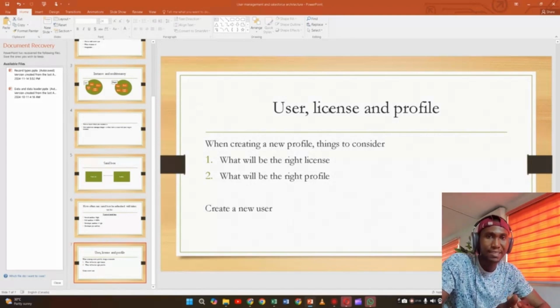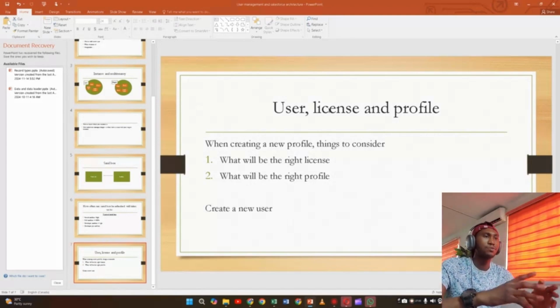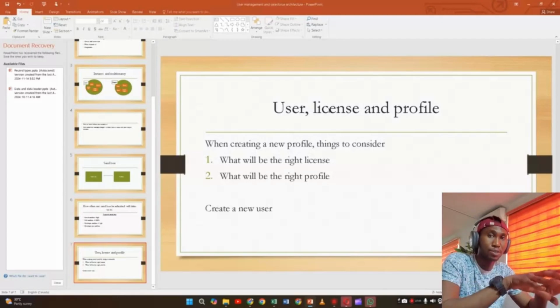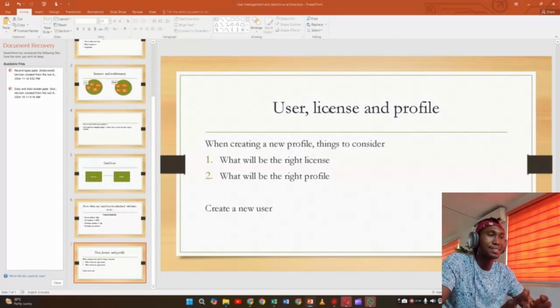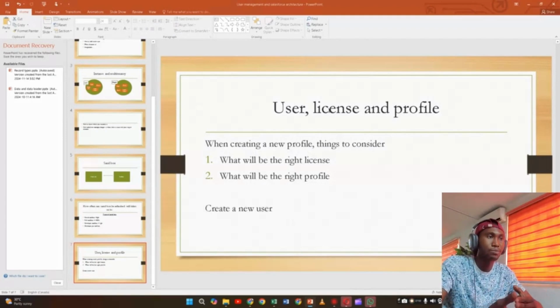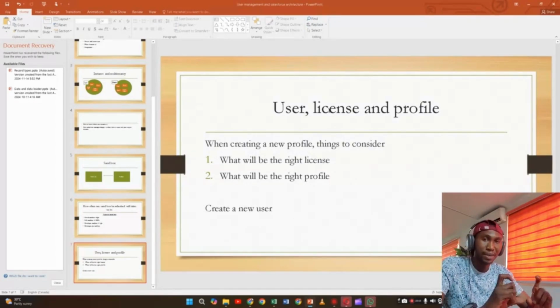Your license gives you the rights to the features available on Salesforce, while profile deals with settings and restrictions, because as much as you can have a license, your profile might not permit you to view some records or some authorizations, depending on the level.